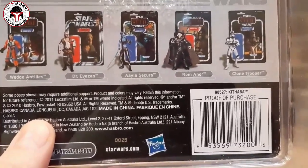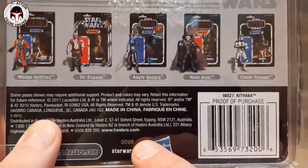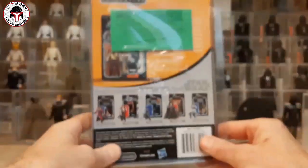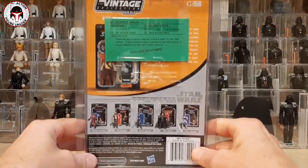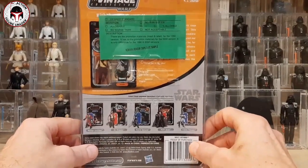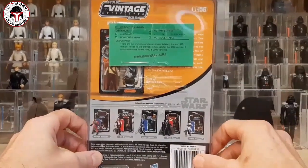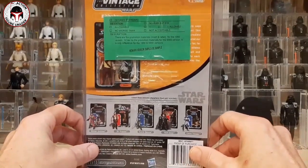Everyone was assigned, I guess, a number, and this number is assigned to an engineer or some kind of manufacturing employee, and it lets everyone know that this is the sample that was assigned to that employee. So this one's 0025, and according to Anthony, these are much less common than being the 25th example. He said they might run just a handful of these off before everything is signed off on internally. And so for whatever reason, this is a factory packaging test shot, since it has that stamp on there, but it was later used as a vendor sample prototype, VSP. And so it's kind of doubly pre-production, so to speak.